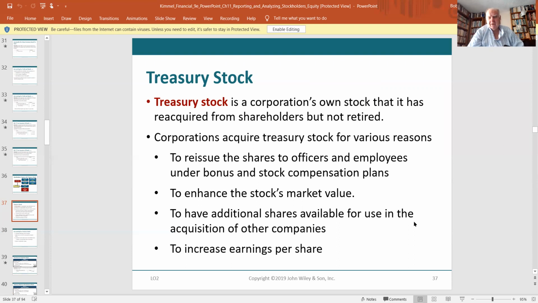These are good reasons why companies do buy back their own shares. But a couple of these reasons are not very good for the public or for the shareholders themselves. If a company is buying back their own shares to enhance the stock's market value, in other words, a company thinks their stock is trading now at 40, and they say there's no way the stock should be trading at 40. We have a good product, a good future. We think the stock is going to go from 40 to 60 in the next few months. Well, if they buy the stock back for that reason, that's good for everybody, okay?